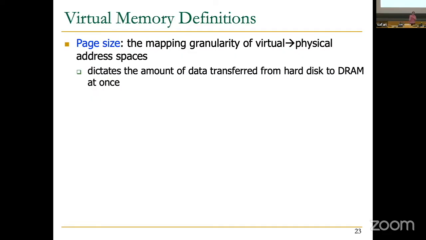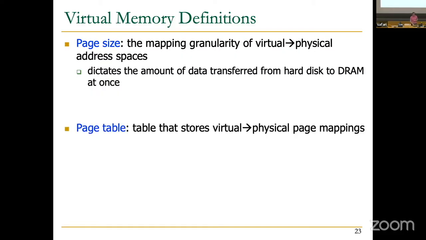You could actually play similar tricks in virtual memory. Of course, you need to be a little bit more careful because now you need to change the page table. Remember, sub-blocking or sectoring enabled us to bring only a piece of the cache block into the cache. You could do that in physical memory as well, but it requires you to have the valid and dirty bits separately for different sub-pages in this particular case.